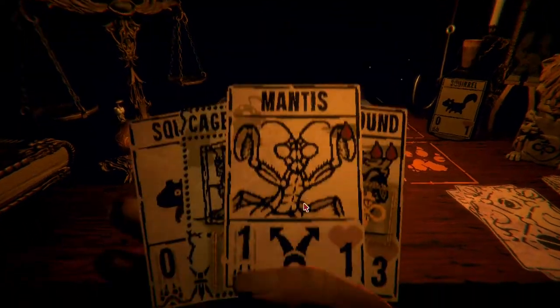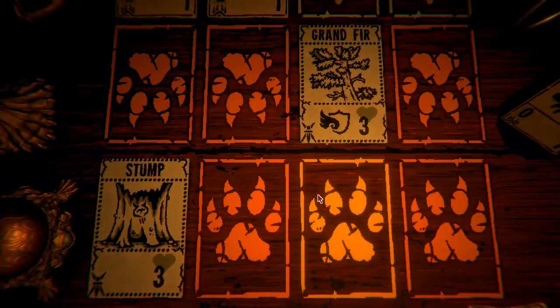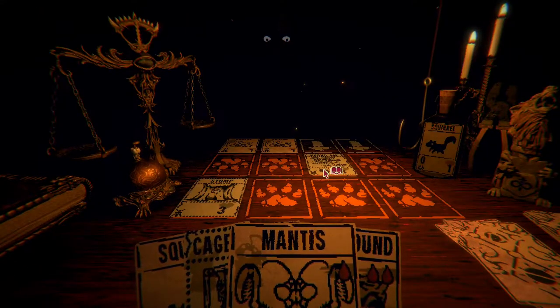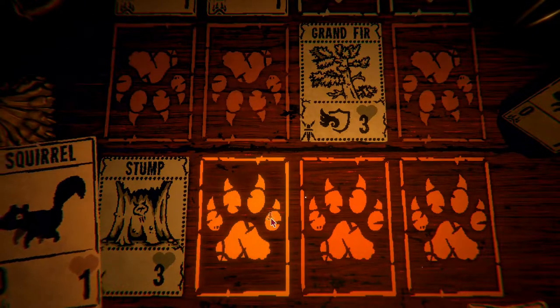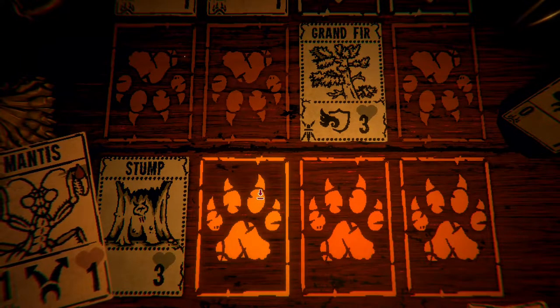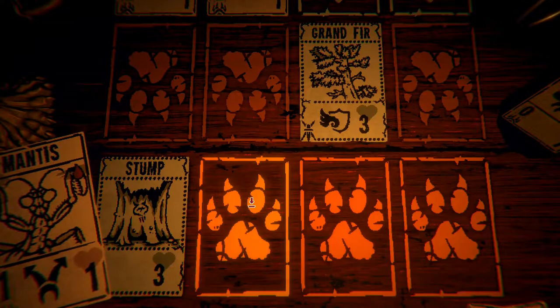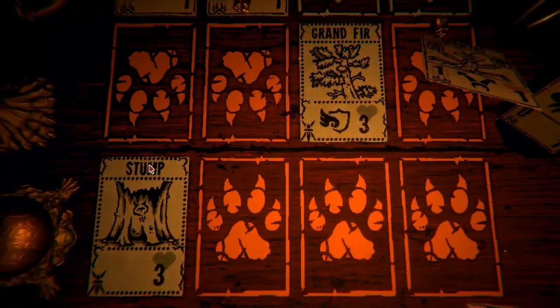Alright, let's start with a squirrel and a mantis. Coyotes, hello spider. Grand for defense against flying. Squirrel. Doesn't matter where I put it. And mantis. And let's put you not there, but here. That seems wise.